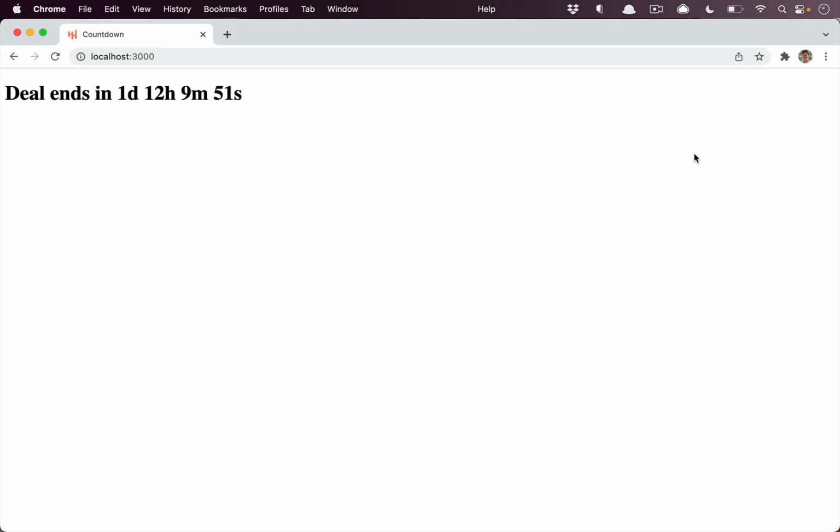Hey guys, this episode we're going to be talking about how to use the stimulus values API, and we're going to take an example of a JavaScript snippet for this countdown timer for my Black Friday sale, and we're going to convert that to a stimulus controller that's way easier to work with and way easier to manage.